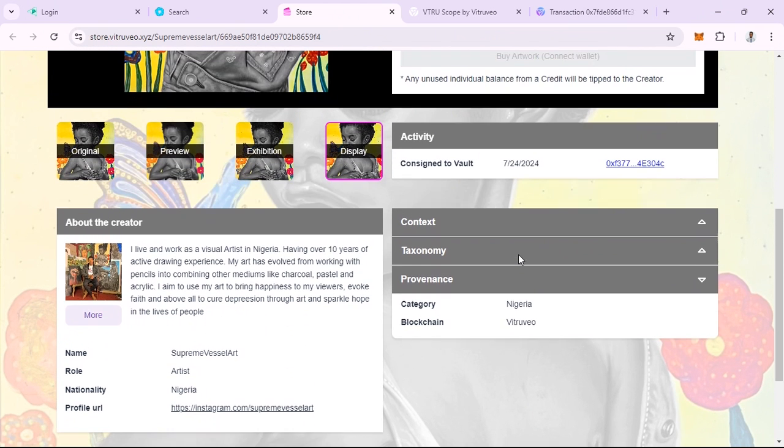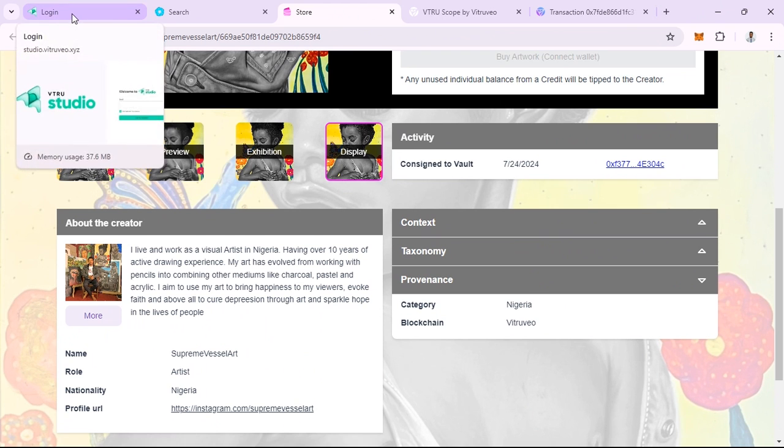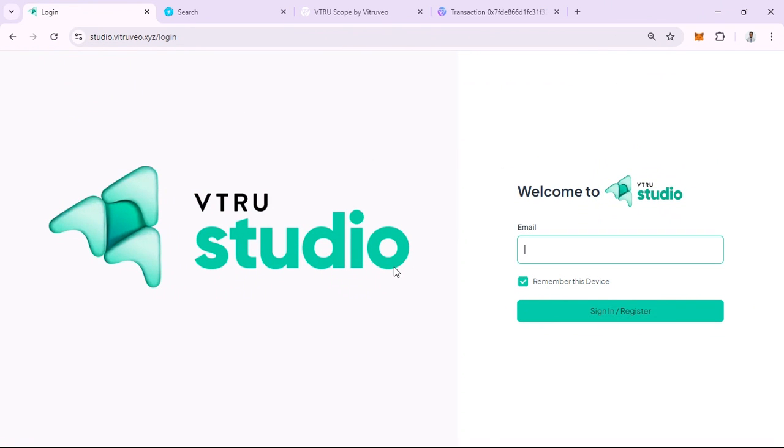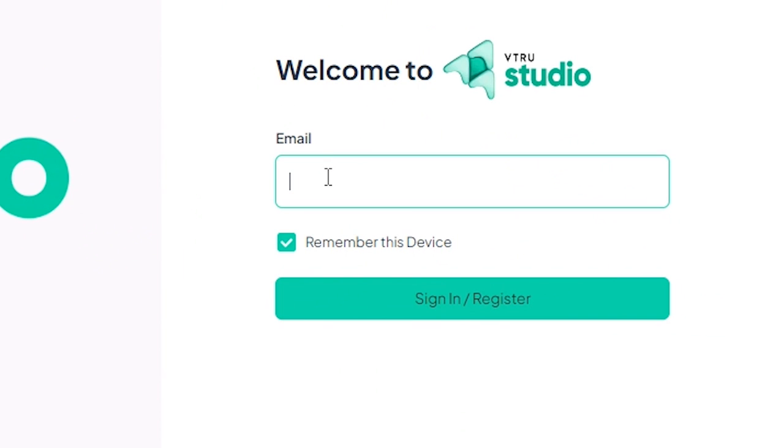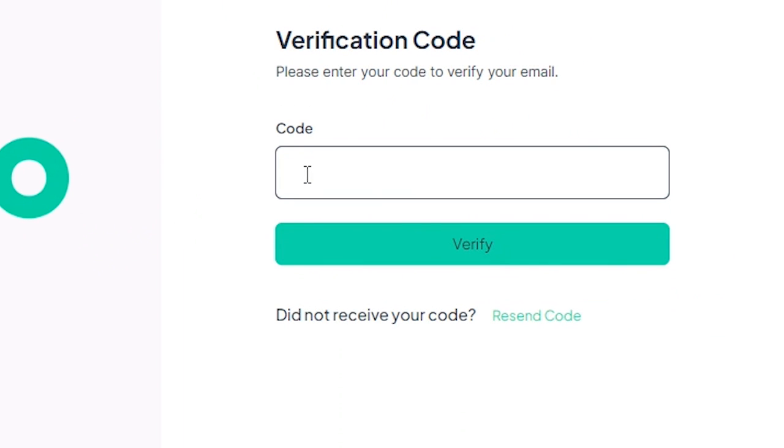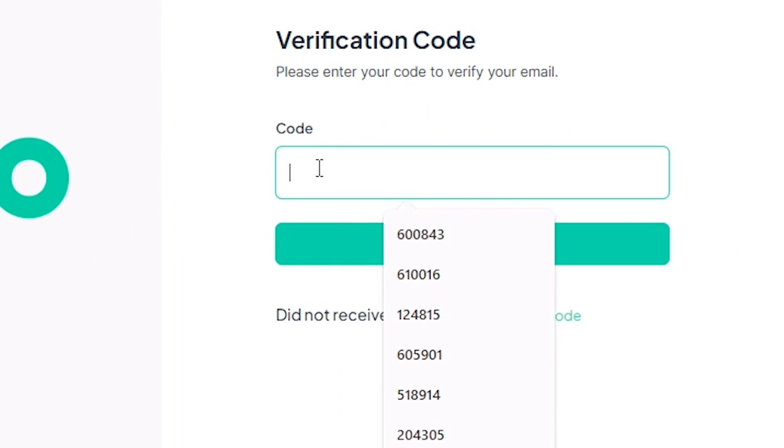So let's now jump back into how to put in the right metadata. Let's go again. Okay, so how do we do that? I come in first of all, and I put in my email. I already have my email saved in this. Then they send me a one-time code that, after putting it in, you can't use it again.